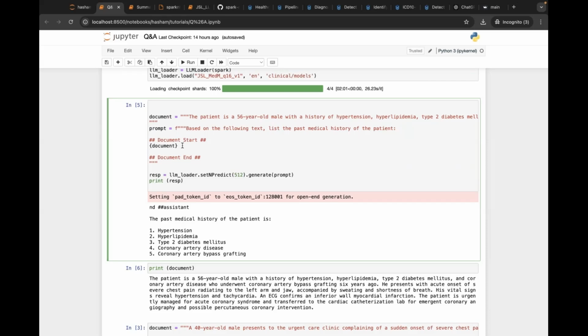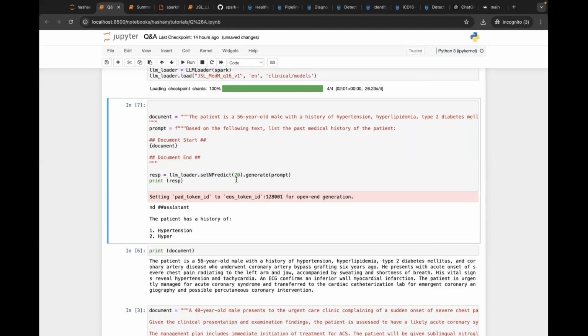By the way, this is what these models were trained with. Like you have a placeholder and you have a document and then you have your own question. Using this structure would give you a bit better output, I would say. Set n_predict, so this is just one hyperparameter. Try to keep it clean. It's just maximum tokens. Like if I just do 20 or something, it's just the number of output tokens.